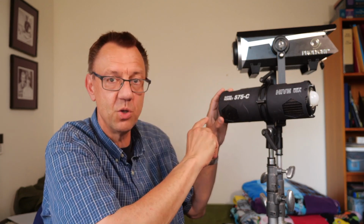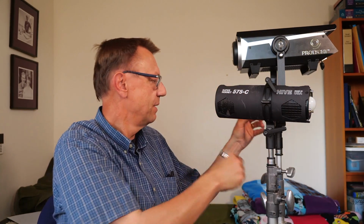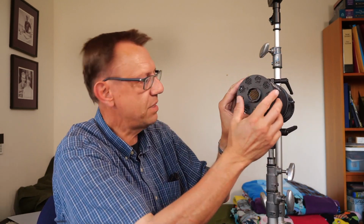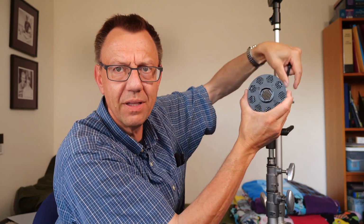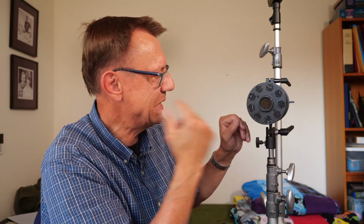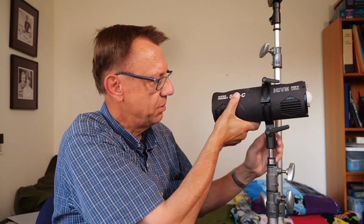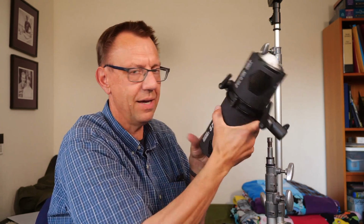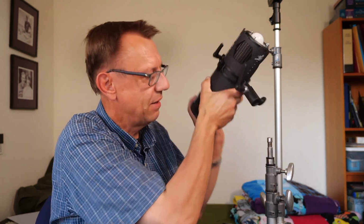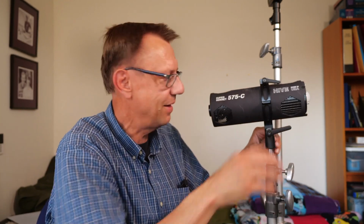You see that on other units too, but here it's pretty obvious because you can slide the entire length of the unit. Now I'm going to get rid of this guy here so we can come around, and you can see here that there is quite a beefy cable, and what that means is you don't have any controls on your unit. If you loosen this, you notice it's 5 pounds. It's not super heavy, and all the brains are going to be in the control box.